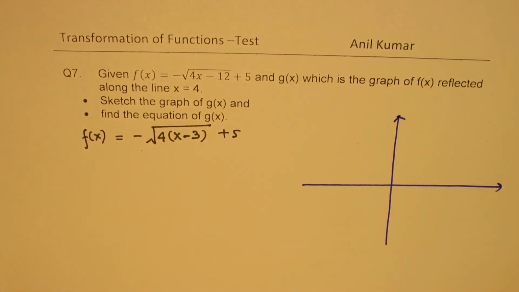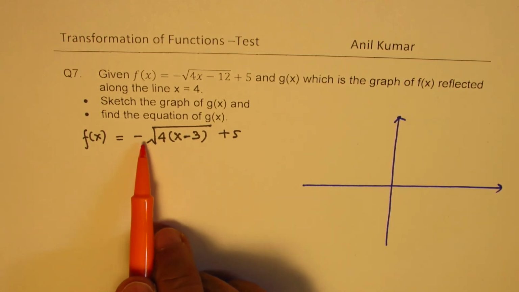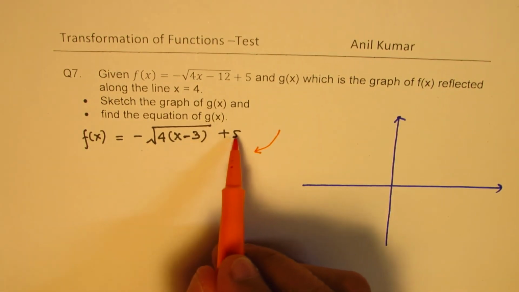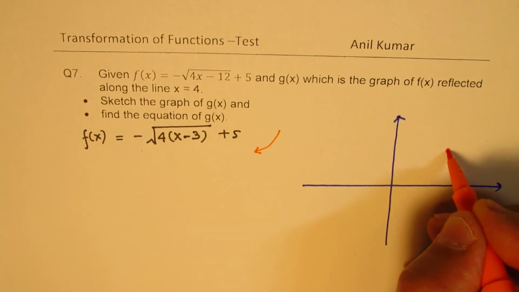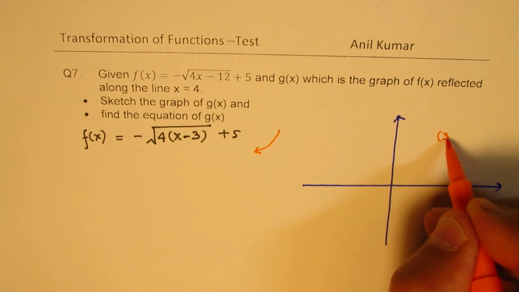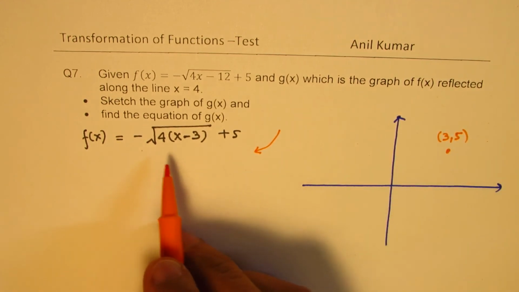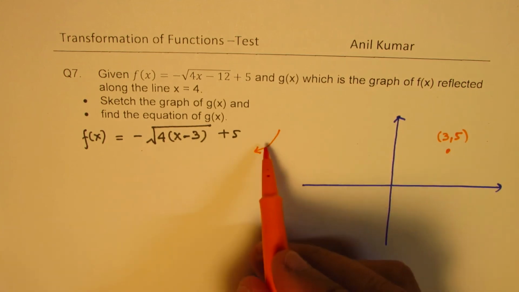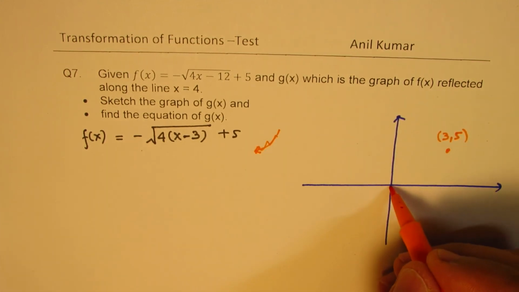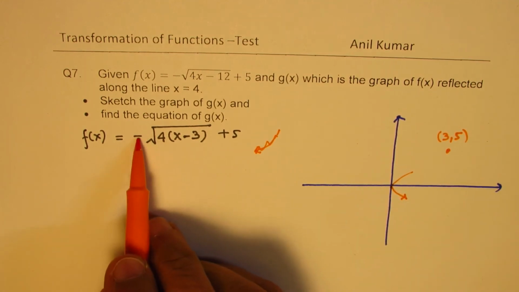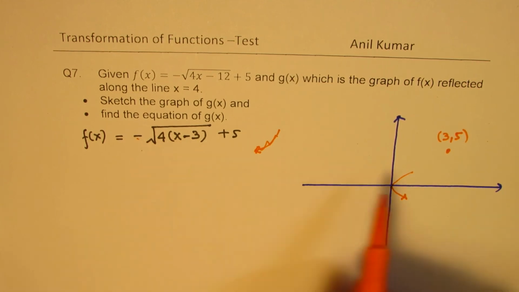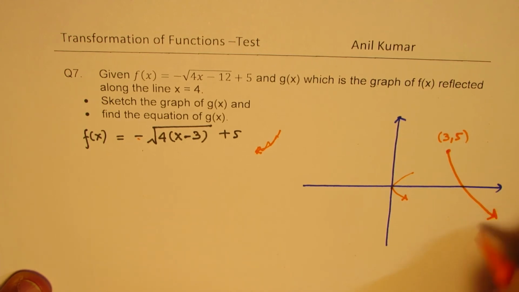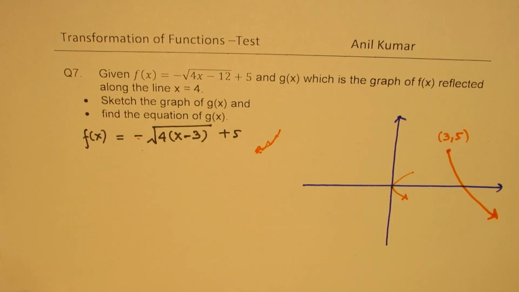So what I will do here is construct a rough sketch. Okay. So let's do a light sketch. So this is a square root function which has been reflected, moved to the point (3, 5), and vertically stretched. So let this be the point (3, 5), right? Earlier it was like this, and now it is like this, correct? It has been reflected along the x-axis, and then moved to this position (3, 5). So this graph will be kind of like this and vertically stretched, right? That is how the function f of x is going to be.